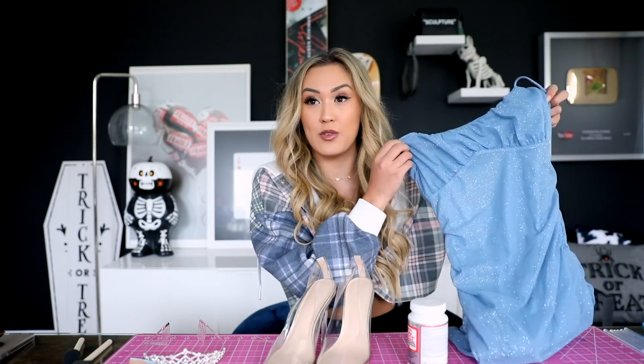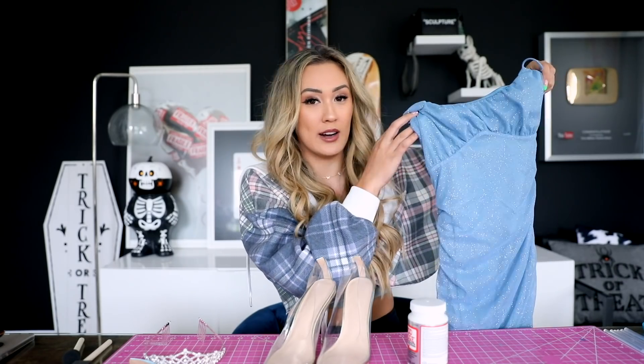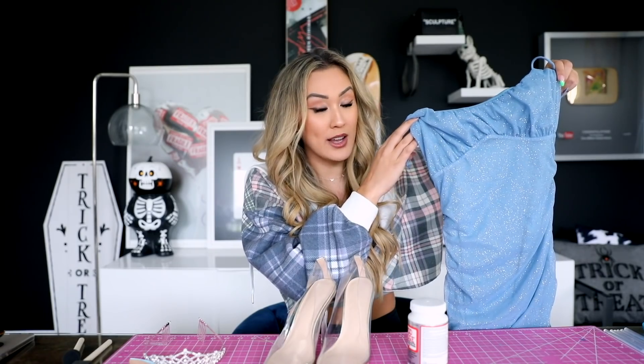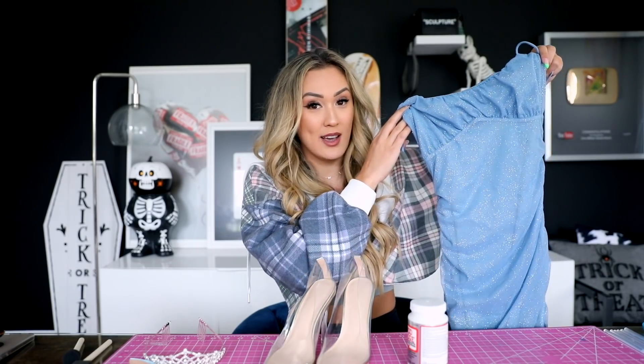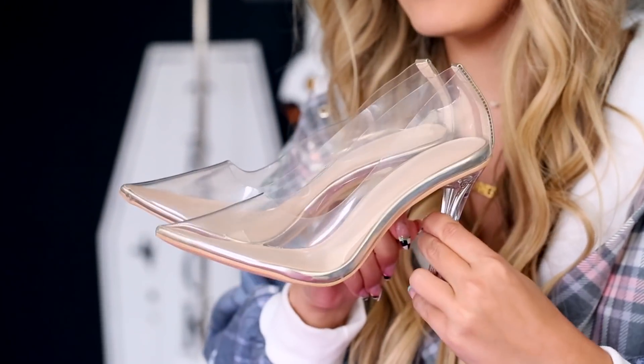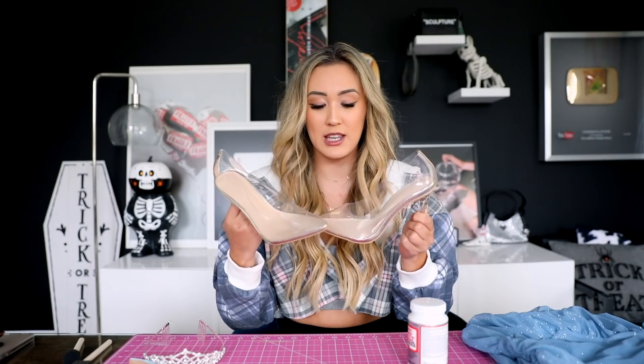I actually found this dress from Windsor and it is so perfect — the perfect Cinderella blue. It's one of those dresses that kind of just shits glitter and glitter is falling off of it at all times. But it's the perfect thotty Cinderella dress that I am absolutely here for. I've got these clear stilettos, which I want to add a little bit of glitter Mod Podge to because I want to give them the effect of glass slippers. Also, no free feet — so if we add a little shimmer, it might be a little bit of a blocker to not end up on WikiFeet again.